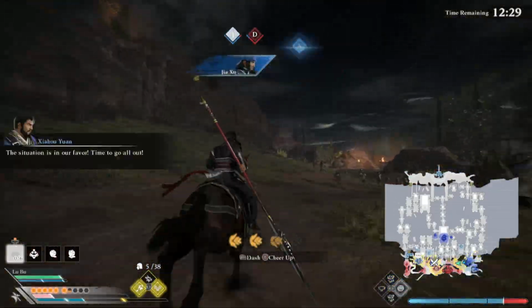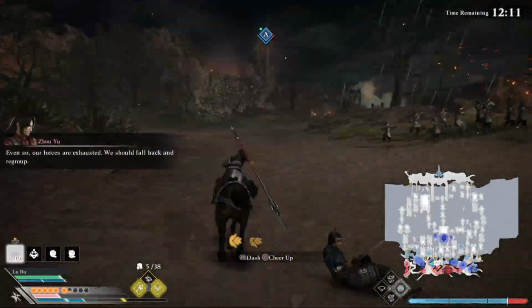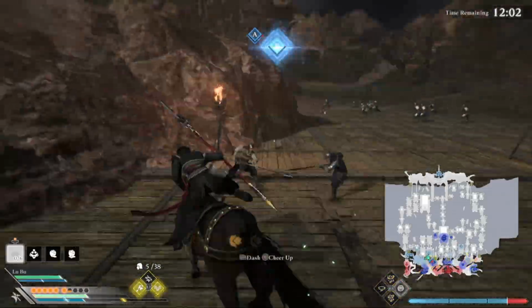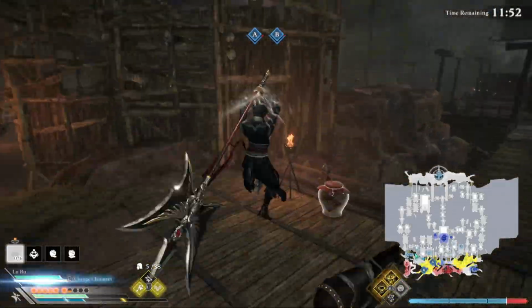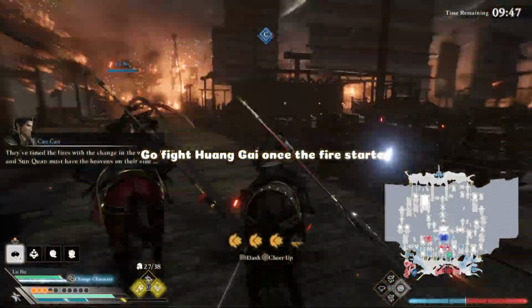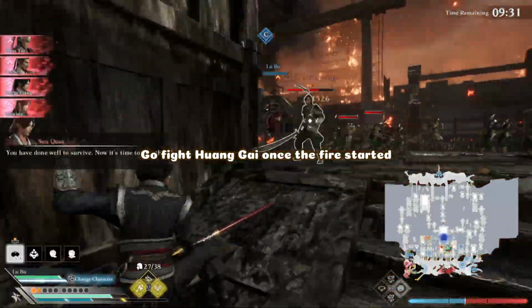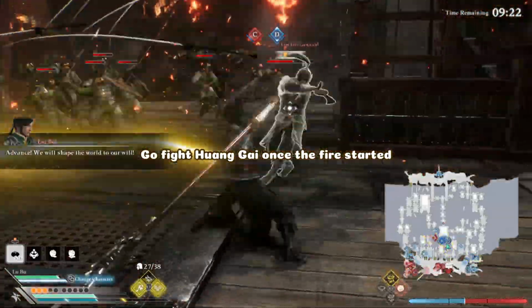After you have defeated all enemies on the east, feel free to fight some of the remaining enemies if you still have time. At this point, you are just waiting for the ships to catch fire, and Cao Cao would begin his escape. Eventually, with around 10 minutes left on the clock, the fire will light up, and you will be teleported to the southern side of the map regardless where you are.